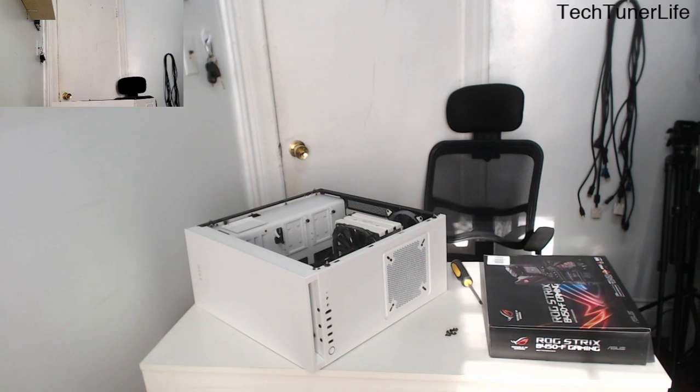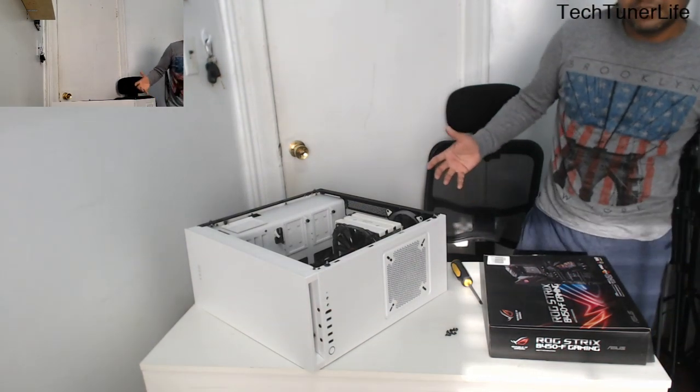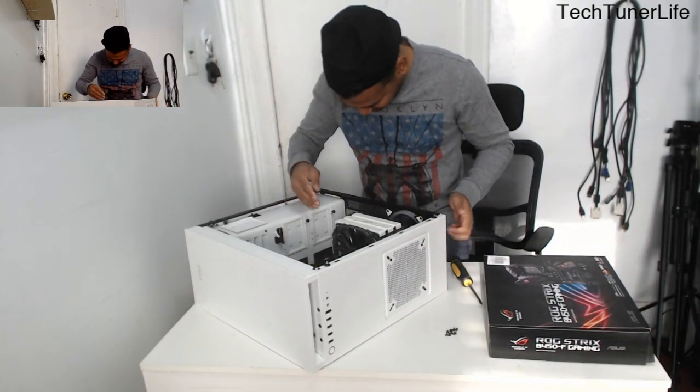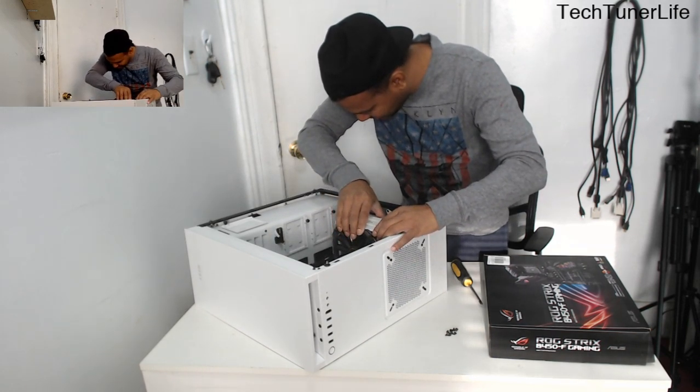I'm telling you, you gotta buy graphics cards from those miners. They feel guilty, so just buy from them. Like, yo, you messed up that graphics card, bro. Now let me get this card.